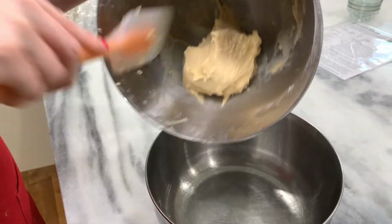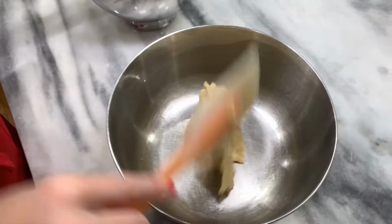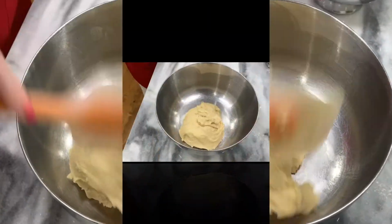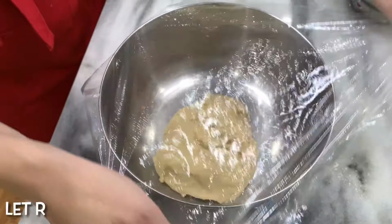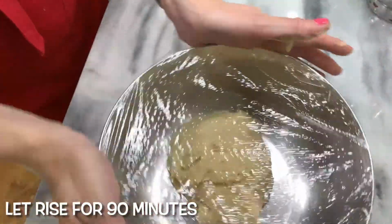Into your greased bowl. Cover and let rise for 90 minutes. It may or may not double, but it should definitely be very puffy. While the dough is rising, let's make the filling.